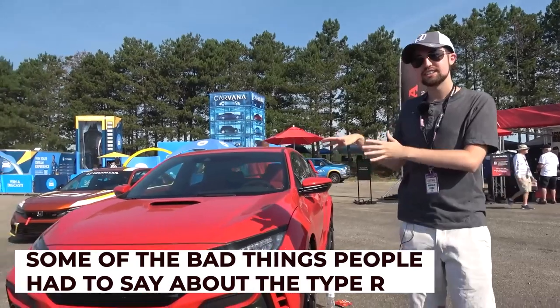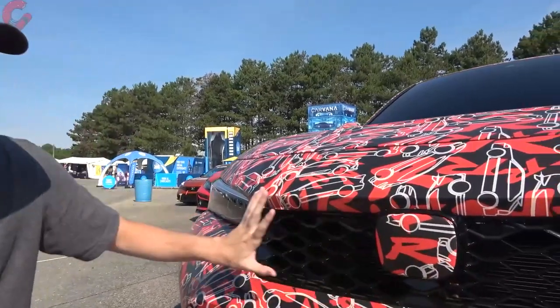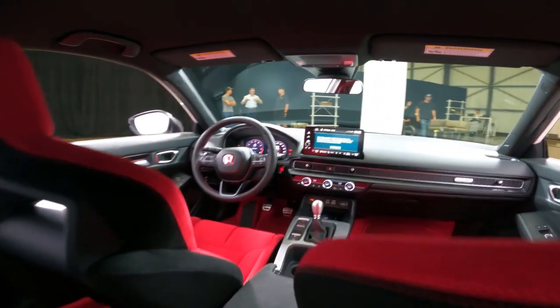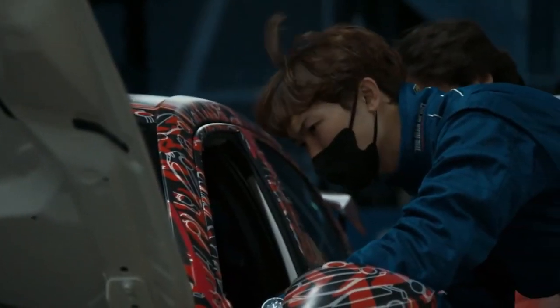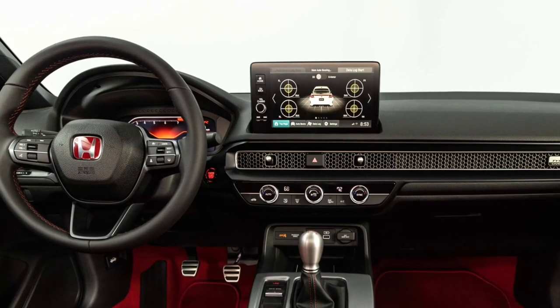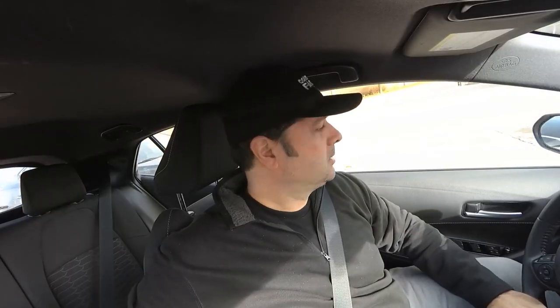Let's look at some of the bad things people had to say about the Type R. As is with every vehicle on the market, the Honda Civic Type R has its share of disadvantages. The car has great trunk space, but to ensure that, sacrifices had to be made — the Type R will only have enough room to carry four people inside. Like the previous Type R, an addition that people seemed to dislike was the augmented engine sounds added by Honda to make up for the lack of natural engine noise, since it runs on electronic systems and a turbocharged engine. This feature plays artificial engine noises through the car's audio system. The car also lacks a reverse sensor and reverse camera, so drivers who rely on the camera to back up may have to revert to reversing the old-fashioned way.